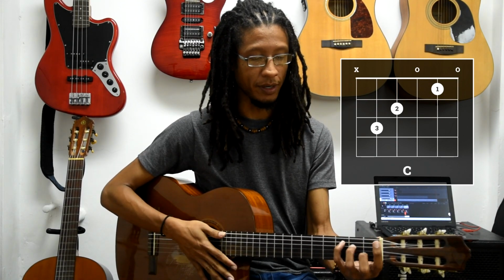So I'm going to start with a C. I'll call it a C shape because I'm going to change it into a bar chord. And I'm going to use this shape to play a D major chord. To get from C to D, we have to go up 2 frets. After C, we have C sharp and then D. So I'm going to hold the chord differently.